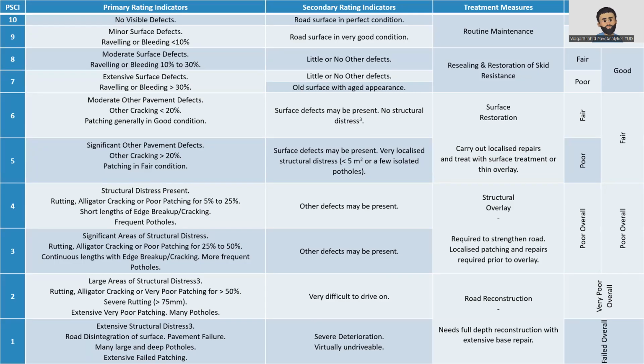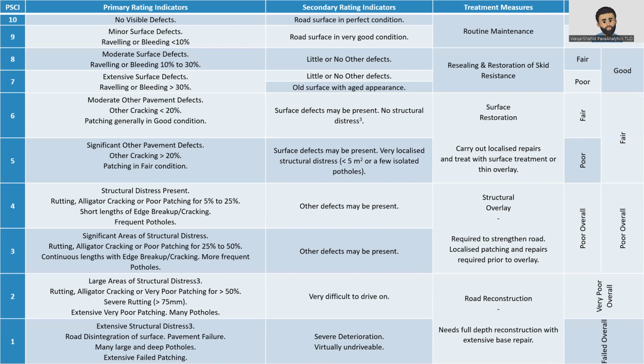So the rating of the pavement would be on a scale of 1 to 10, as you can see here. So 10 and 9 correspond to no visual defects. 8 would be minor defects. And both these ratings would be regarded as green, while 7 and 6 are usually in the range where you can see moderate defects such as raveling and bleeding, and they are color coded as blue. 5 and 6 are color coded as orange, and they have moderate pavement defects.